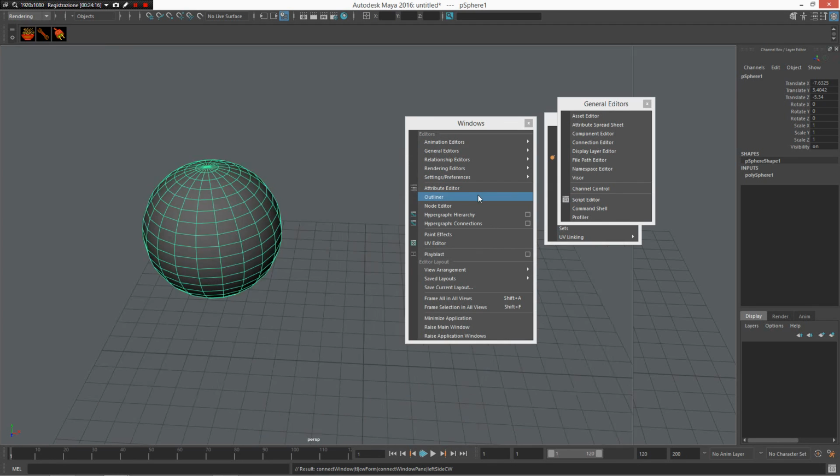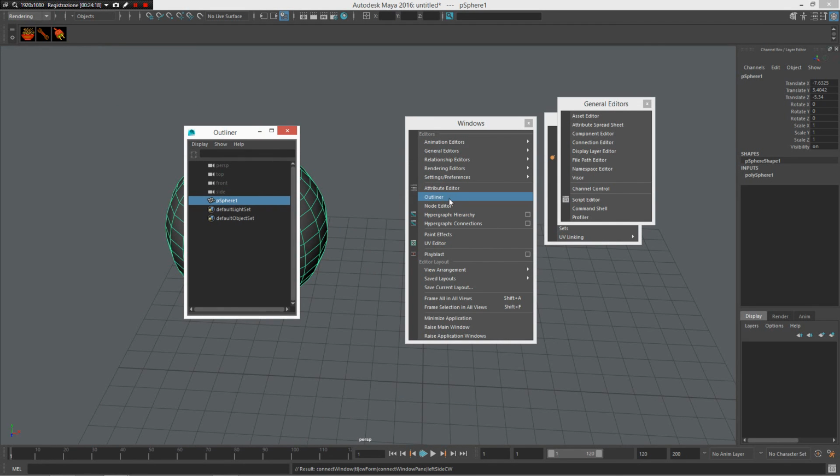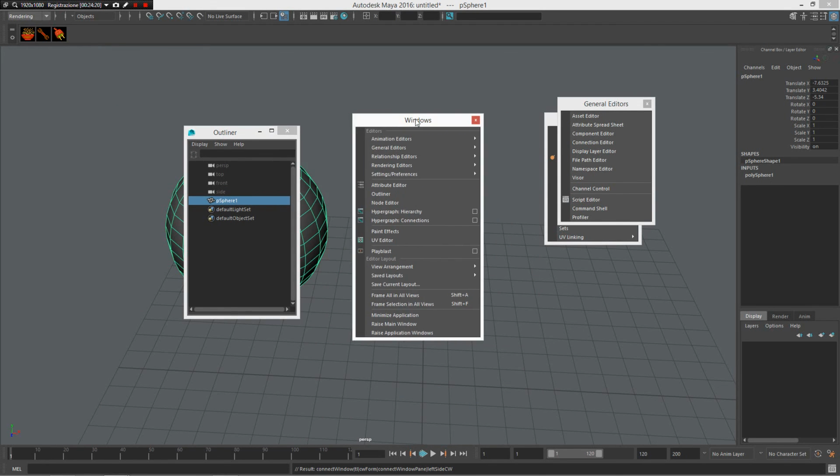This is for outliner 2. As you can see, when you run the outliner from the standard window menu, it's removing the docked one.